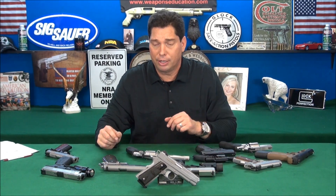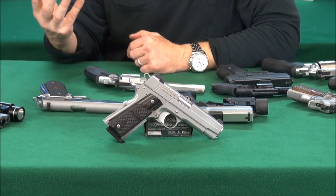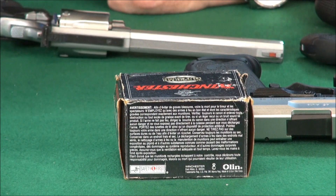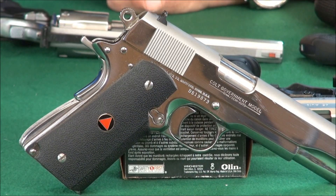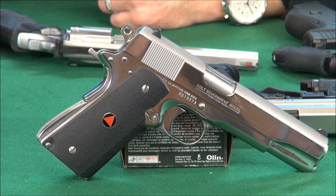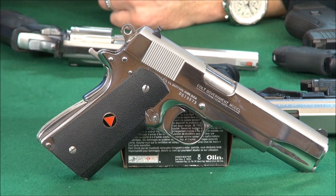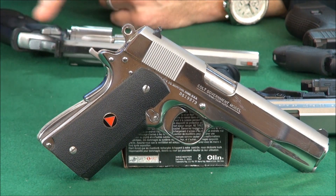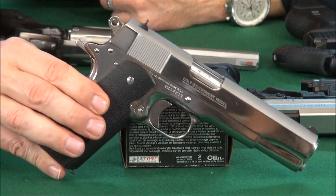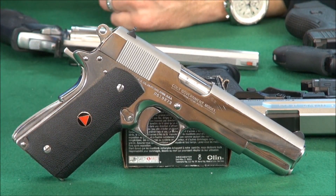Let's look at each gun. This SIG is full stainless — everything about it. Now how about this Colt, beautiful Delta Elite? I purchased this in 1984 — almost 30 years ago — and it looks like the day I purchased it. So I don't want to hear that steel rusts. With the oils we have today, like Ballistol, it's not going to rust if you take care of it. Steel is an excellent choice for a gun if you can deal with the weight, because it is heavier, and steel requires a little bit more maintenance.